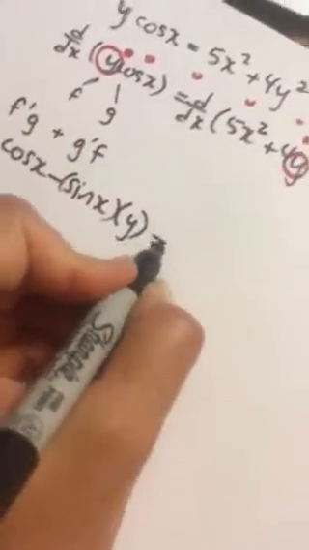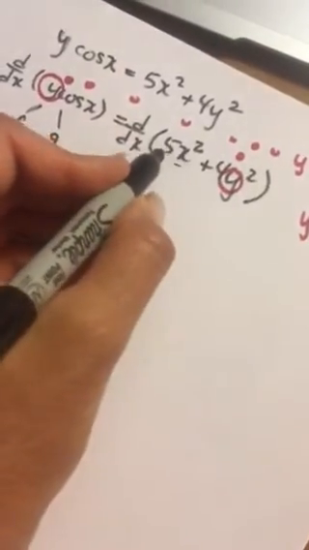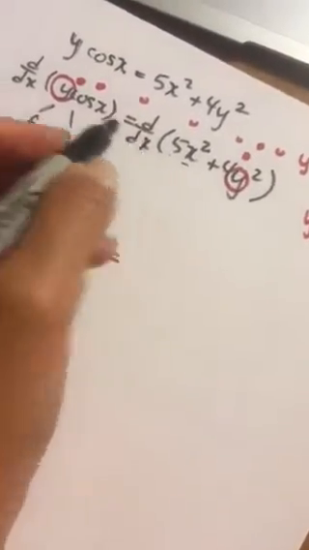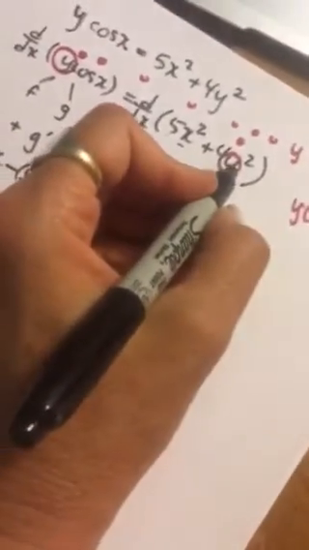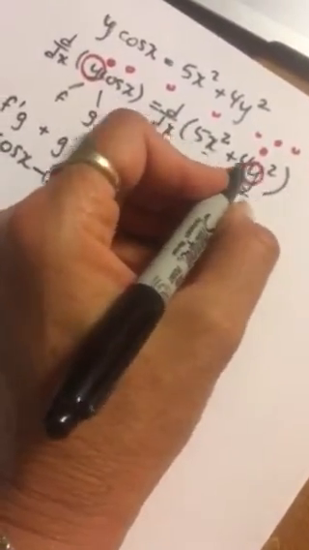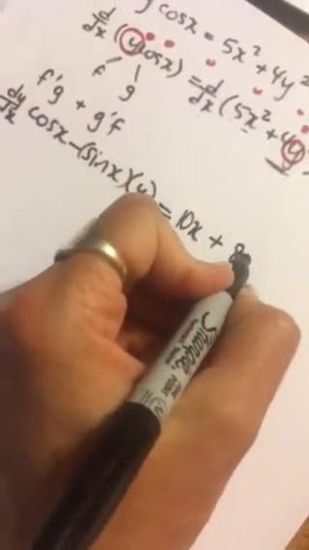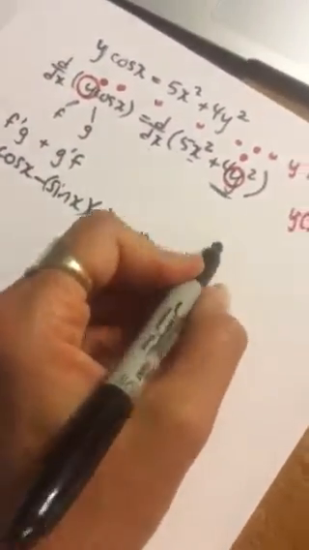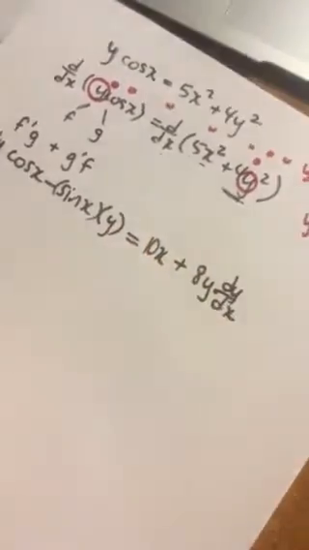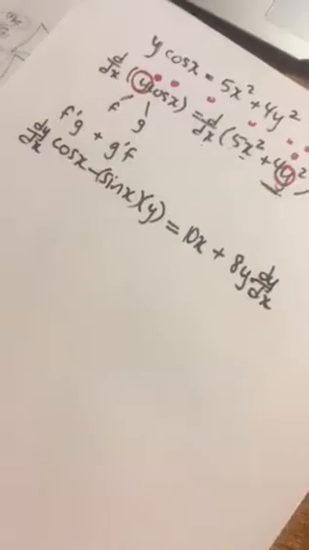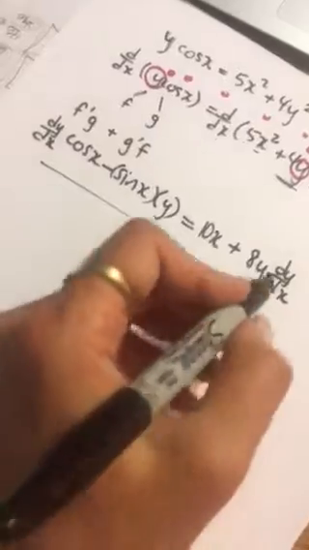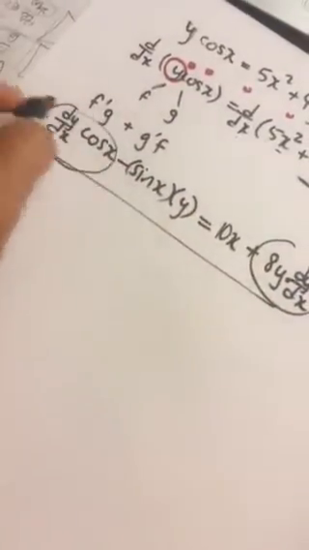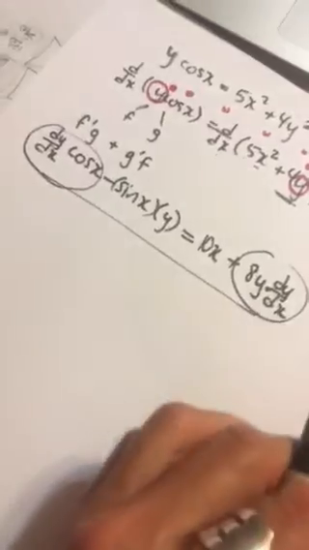Now to take the derivative on this side of the equation, well, since x is just a variable, the derivative of 5x squared with respect to x is just 10x using the power rule. And now what about this? Well, we have y is a function of x, so we're going to have the power rule in play, so we're going to have 8 times y times, because of the chain rule, dy dx. Okay? And now you could go through and solve this for dy dx if you wanted to by collecting all of the terms that contain dy dx on one side of the equation and moving everything else to the other side.